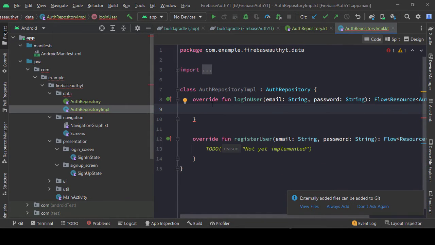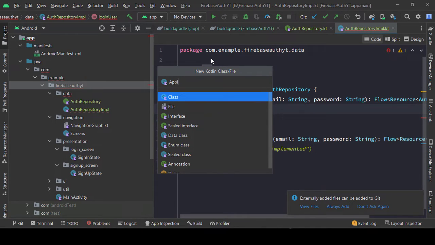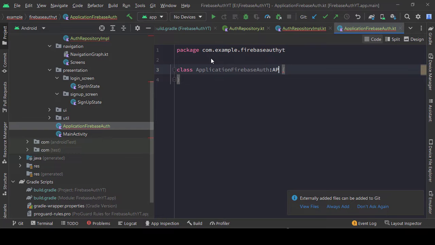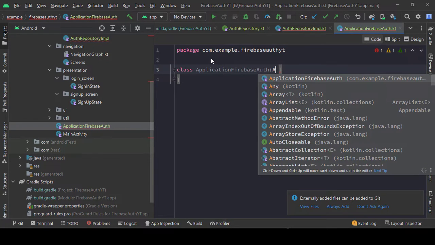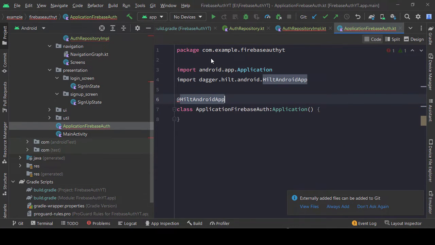But to work with this repository, we need Firebase authentication instance, which you can get by providing our dependency. I will create one application class here, application Firebase auth, and this will extend application, and make sure to annotate this with Hilt Android app.